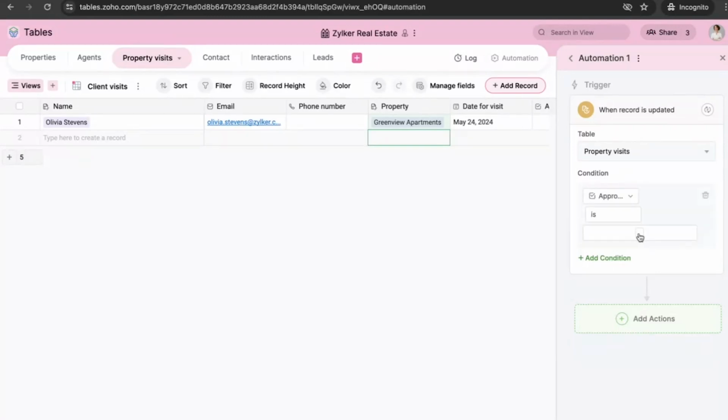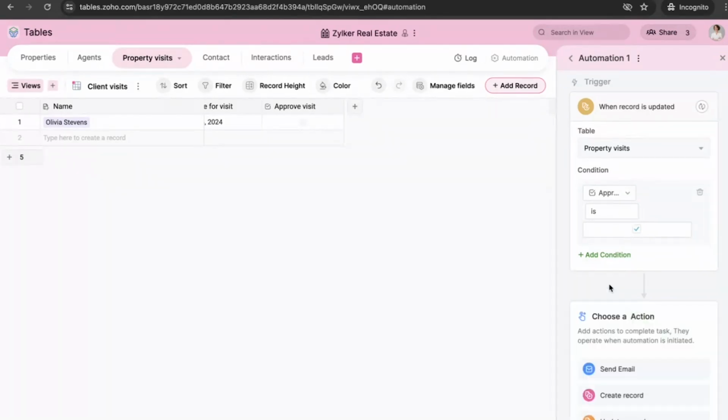Whenever this approve visit checkbox is checked, we are going to trigger this automation. In the action, there are currently 3 actions available. Whenever an automation is triggered, you can either send an email, create another record, or update an existing record. We are going to send an email to the client or the lead, so I'm going to choose this.